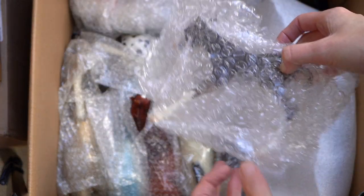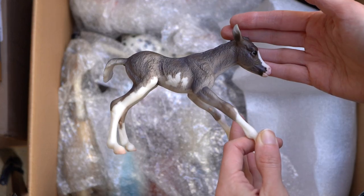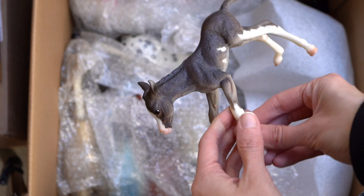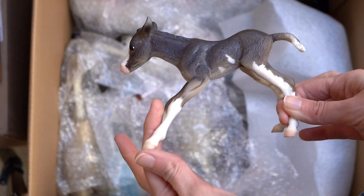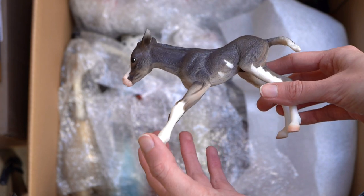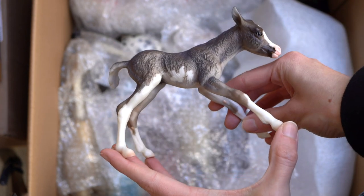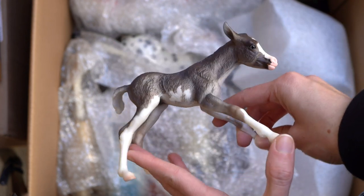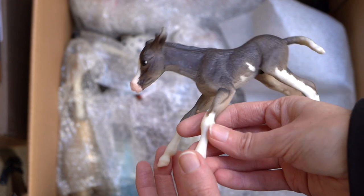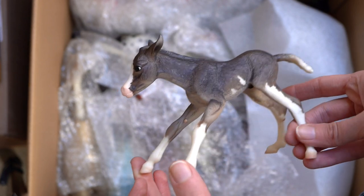I see a little baby — the Color Crazy Sucession La Fire foal. But this is the version that has the pinto markings. There were two versions of this set: one without pinto markings and one with. I already have the version without pinto markings but not the one that does, so I'll have to decide which version to keep. He is so cute — it's kind of hard not to love the La Fire mold; it's just so awkward and cute and derpy.